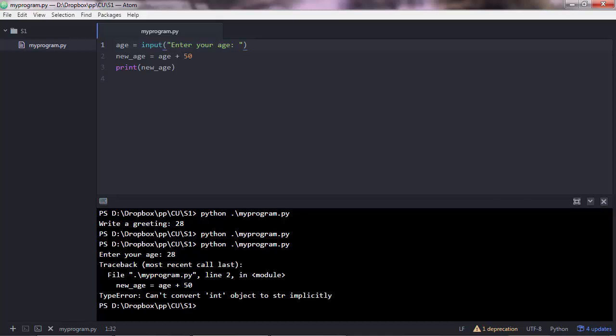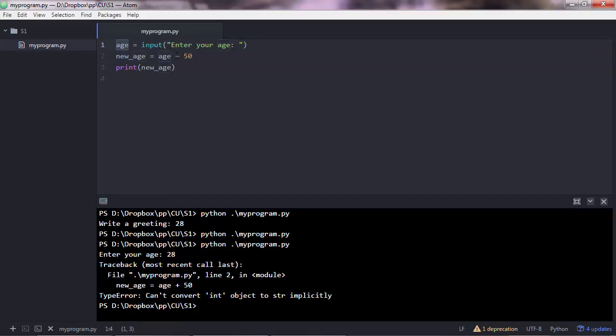and here's the error that we get. Again, you saw this error before. This is saying type error cannot convert int object to string implicitly, and you also have the line where the error occurred. These are important messages. Line 2 in here. So what's happening is that age is a string, it's not a number.